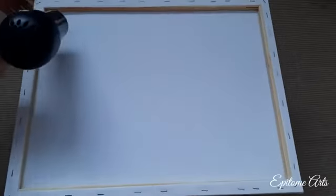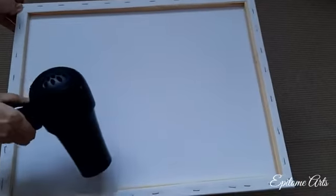And what we're gonna do now is try using a heat gun or hair dryer and just dry the surface wherever we have sprayed the water. And you can see that it gets pretty hard. You can even hear the sound of a tap.